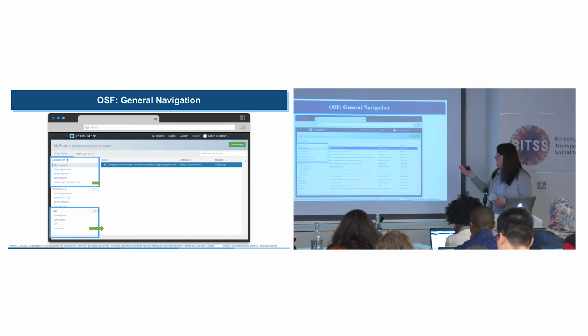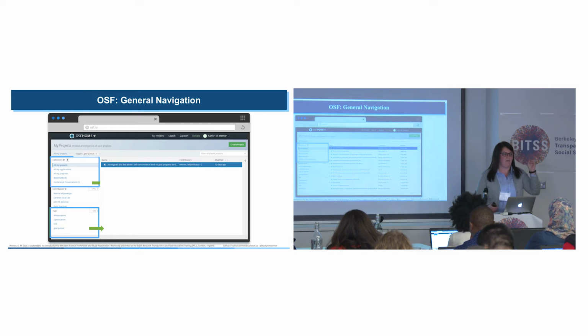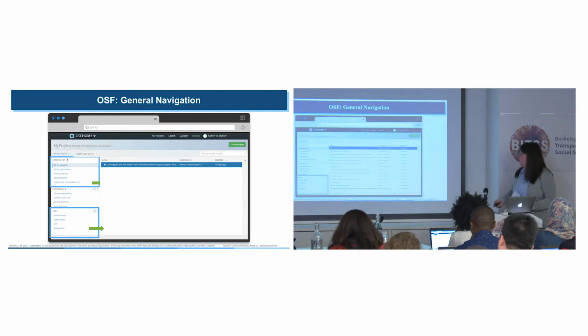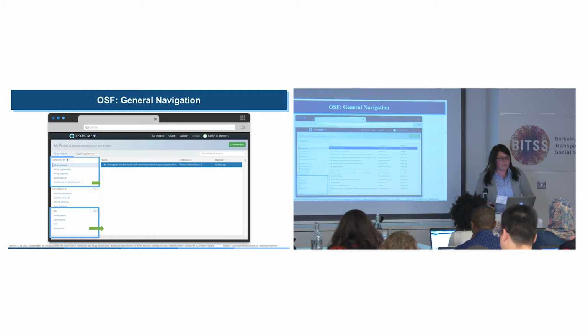For example, I always put my conference presentations on the Open Science Framework, so I have basically a subfolder that says these are all my conference presentations. I can click on that, and then only my conference presentations show up. It helps declutter your project box a little bit. You can also use tags. I'm starting to use these more recently, but I think they're actually a fun little tool to also help declutter your project box.